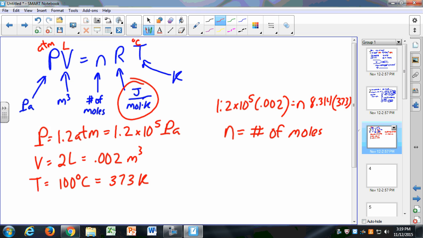You can also have some conceptual questions where I say, well, if I hold the temperature constant and I change the pressure, what's going to happen to V? So if I change P by, say, a factor of 2, that means V has to go down by a factor of 2. We'll do this in class tomorrow. We have some questions that are related to this. That's really it. And you will have both of those types of problems. One where you have to solve for one of those quantities, and the big thing is just getting the units right. And then also one that asks you, if I change one variable, what happens to the other variable? There are only 4 variables, so 2 of them will be held constant. I change one, what happens to the other?